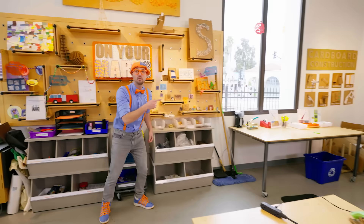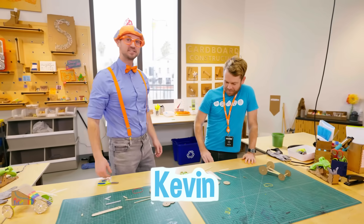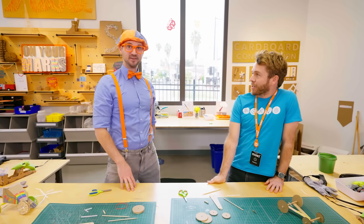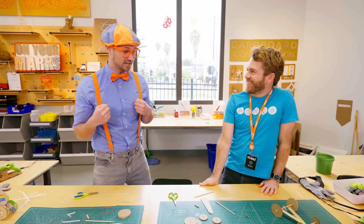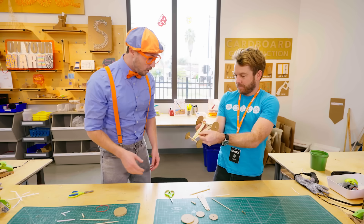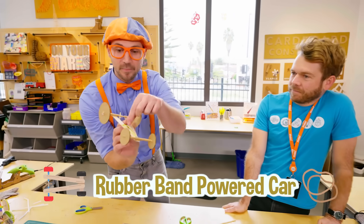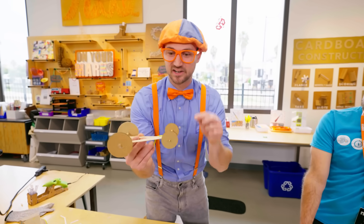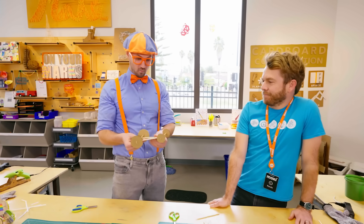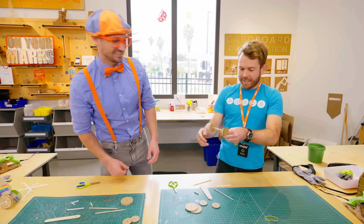There's someone right over there. Hey, who are you? Hi, I'm Kevin. Nice to meet you, Kevin. I'm Blippi. What do you do here? Well, I build stuff in the innovation workshop. What are we going to build today? Today, we're building a rubber band powered car. This gets propelled by the power of a rubber band. Do you want to see it go first? First you pull the rubber band back, and then twist the wheel three times. One, two, three — and then we let it go. That was really cool!